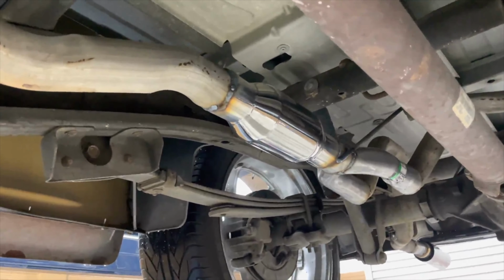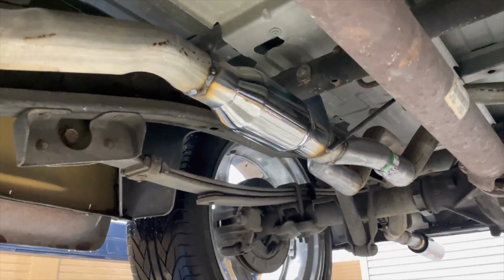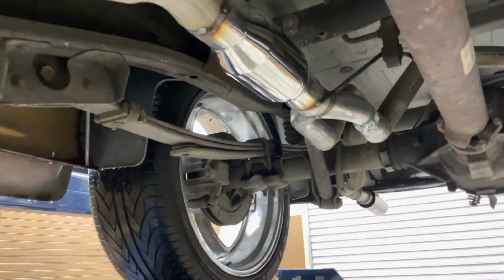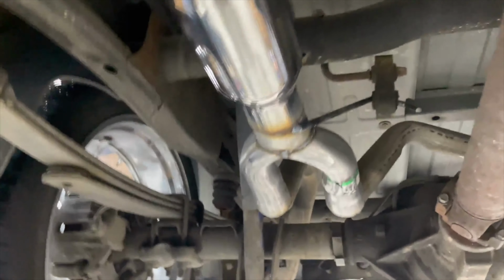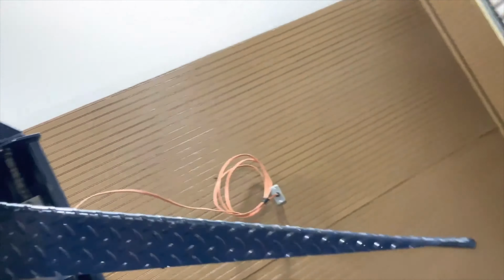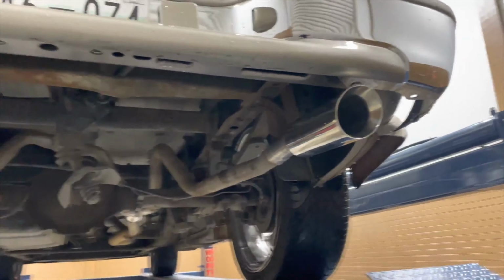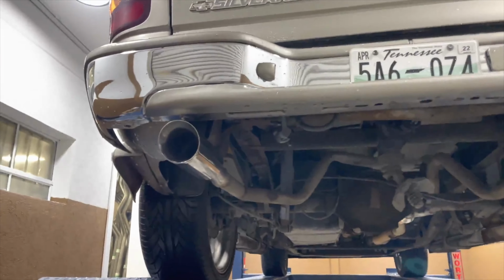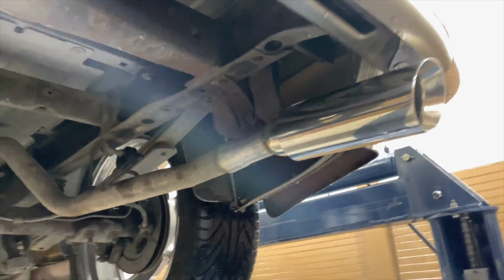And we put a Vibrant resonator instead of the Flowmaster 4 that's over there. Okay? And we have to put a Y-pipe on it to make it fit into his existing duals. And then also, we just freshened it up for him and put him some double wall 4-inch stainless steel tips there and there, as you guys can see. So we'll let you guys hear it in a second.